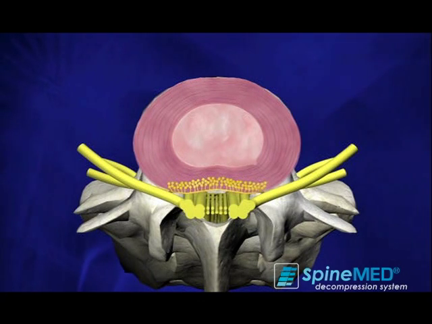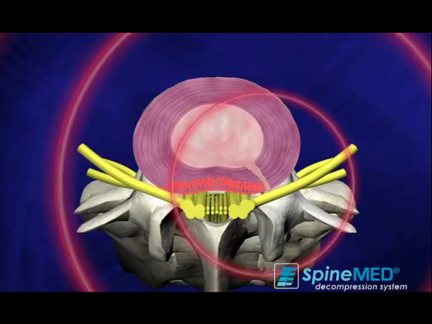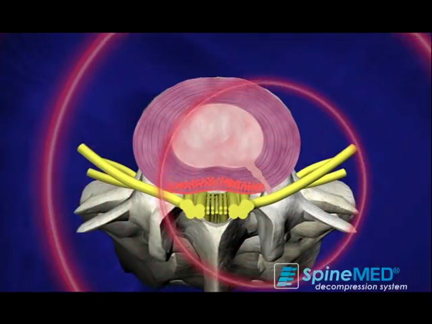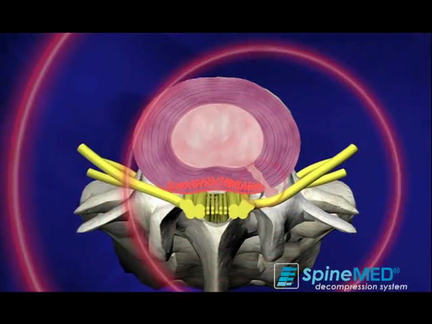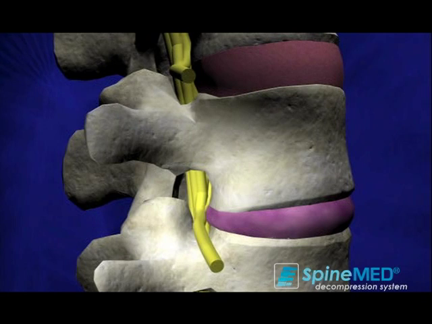As we learned earlier, this outer layer of the disc has its own nerve supply. Small cracks or tears in the annulus alone may cause severe low back pain. As the tears worsen, the gel-like material of the nucleus begins to push through the annular wall, creating a disc bulge. As the condition progresses, the bulge applies a physical pressure to the nerve root.